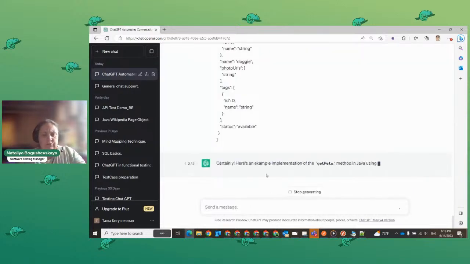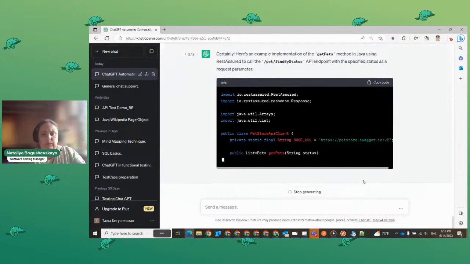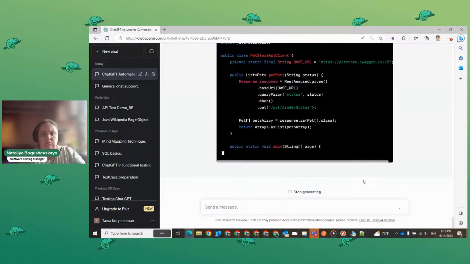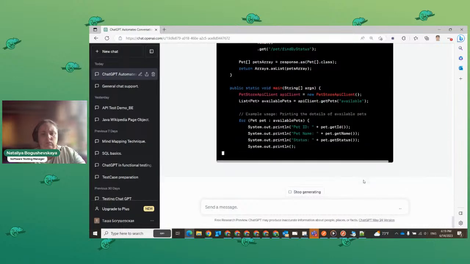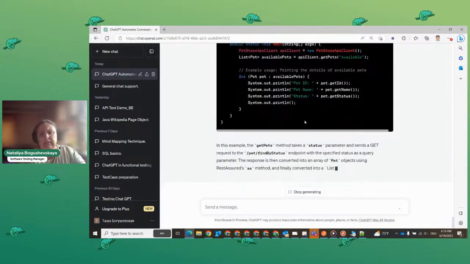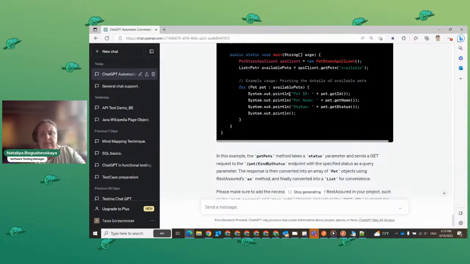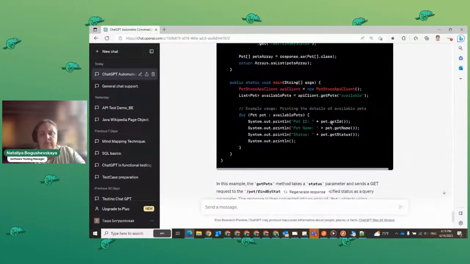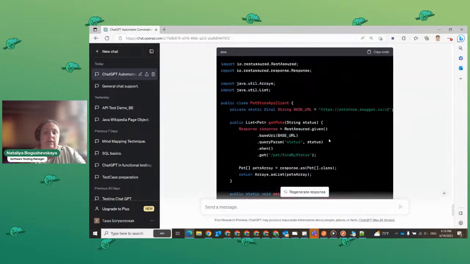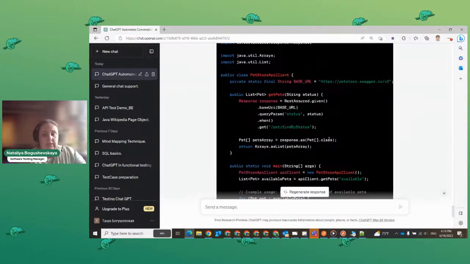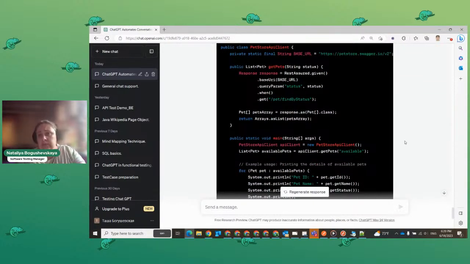Let's simply try to regenerate the response. Maybe next time it will be more attentive to details. No. Lazy, simple. At least it's trying to do something to get information about ID, name, status. As we see, it's doable. It might not be from the very first response, because for some simple tasks the first response is more stable and most correct, but in some cases you need to provide more and more details. But it's doable.